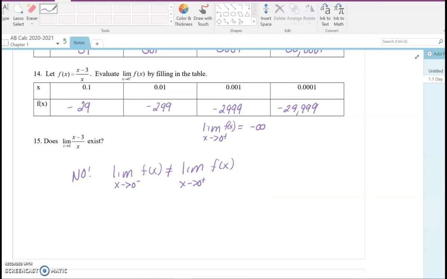So I can write this out in words. I can talk about f of x is increasing, becoming more and more positive as it gets closer to 0 or going more negative. But in calculus, we like really mathy statements. The limit as x approaches 0 from the left of f of x does not equal the limit as x approaches 0 from the right of f of x. That's the math statement, right?